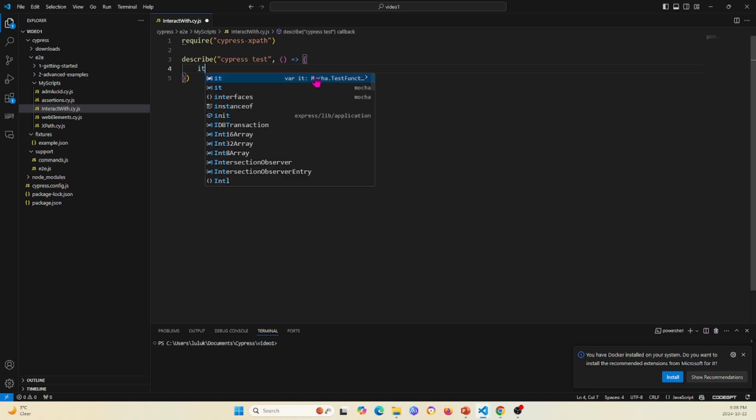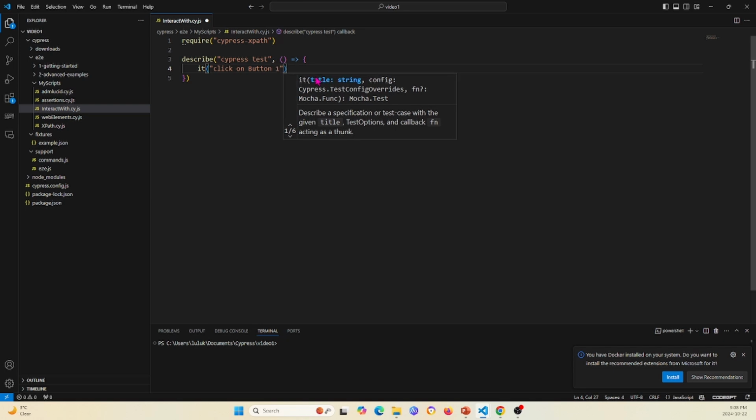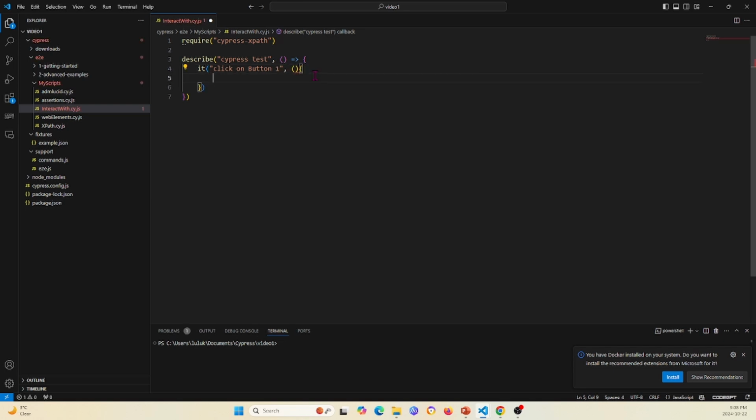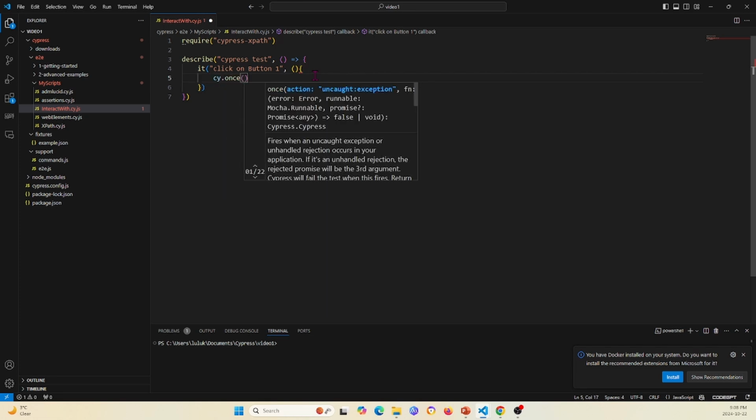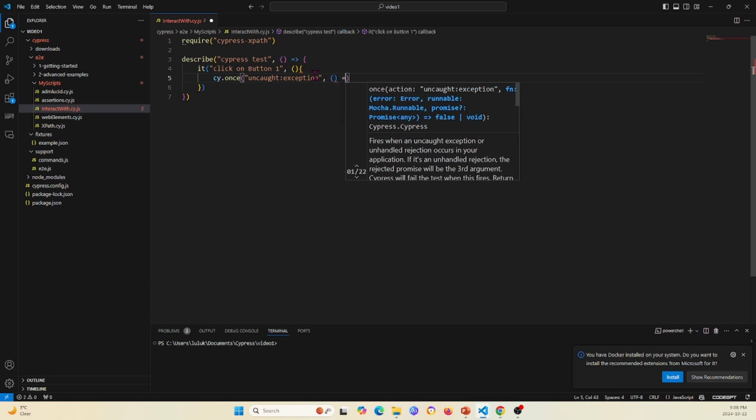Within here, I'm going to start with our first test: click on button 1. Then I'm going to add this so that the test continues even if we catch an uncaught exception.